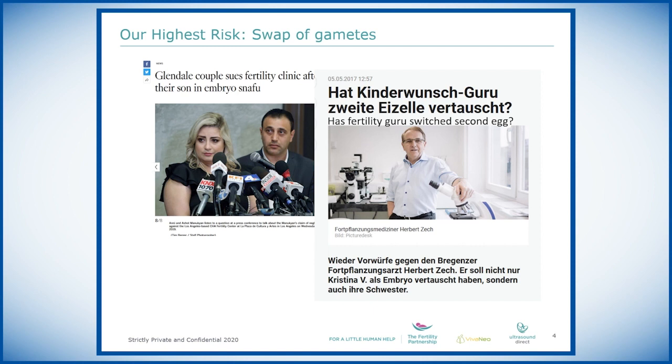And now the adult woman was unsure about her genetics because she doesn't look similar to her family or her parents or somebody else of her relatives. And this is why she knew that she was an IVF baby. That is why she underwent a DNA test. And in this test, it was confirmed that she was neither the daughter of her mother nor of her father she has grown up with for over 20 years.